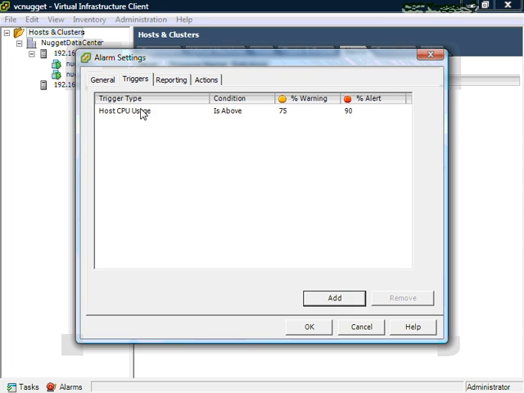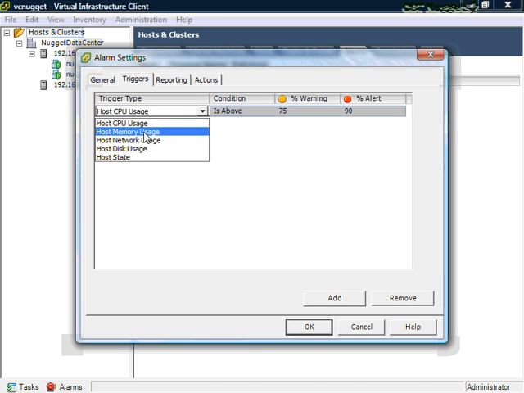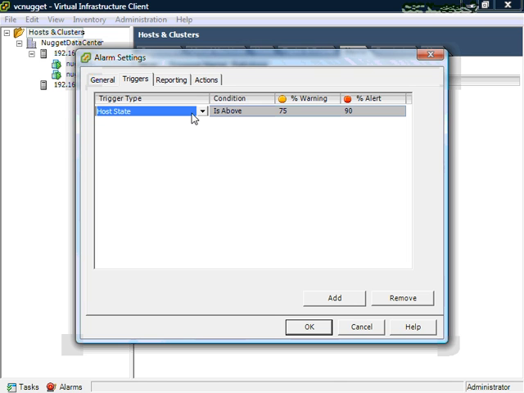If I click Add in here, obviously I'm going to choose a default for host CPU usage, but there are also memory usage, network usage, disk usage, and then the state of the host as well. If the state of the host is equal to connected, disconnected, or not responding, we can choose how we want to notify ourselves when we have a system that just plumb is not communicating whatsoever. So we want to be aware whenever we have up-down notification. This is the concept of host state.